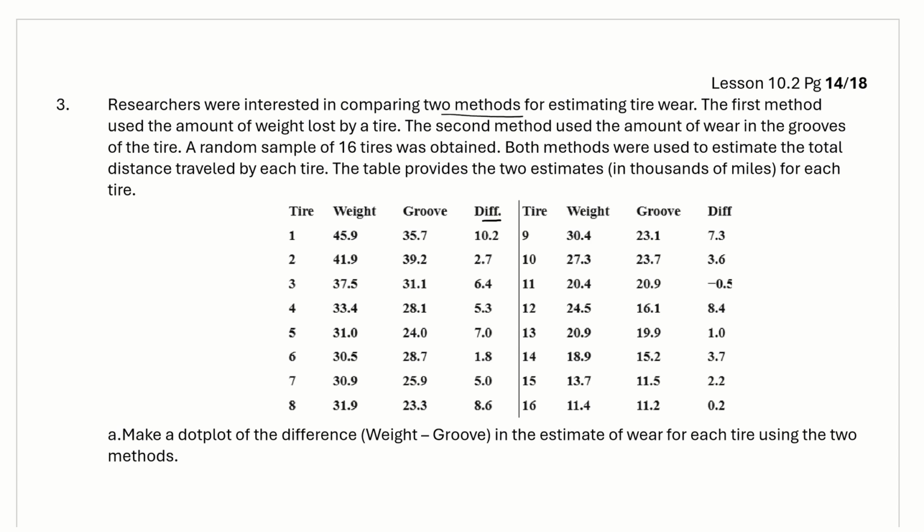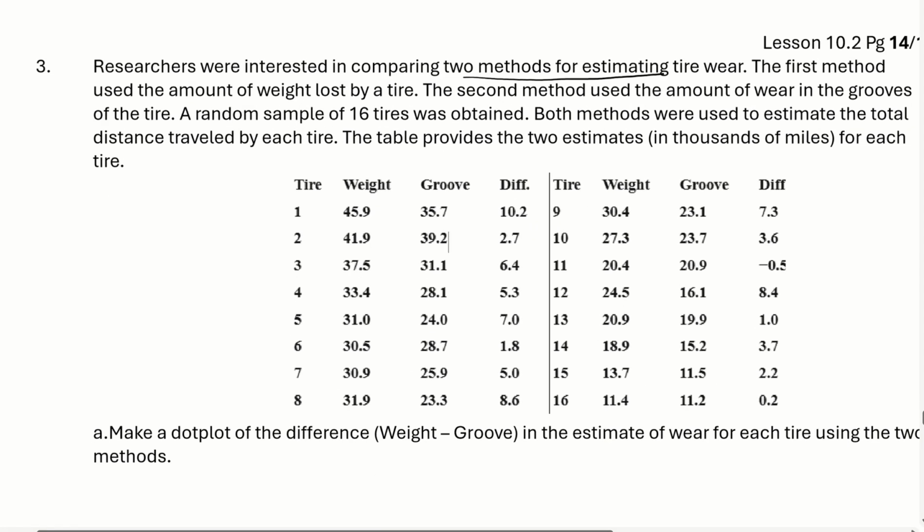So they're comparing two methods. And they're doing two measurements on the same tire, which means that these are dependent measurements. They depend on the same tire. It's not like you're doing independent measurements or anything like that. They're on the same tire, and we're pairing them to get a difference, right? So we know that this has to do with a one sample t-test for mu difference. We're doing a paired t-test here, okay?